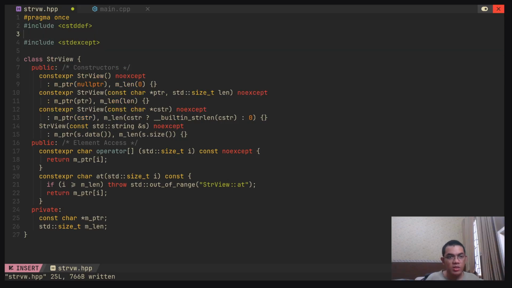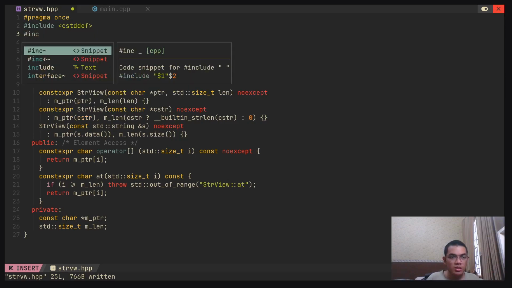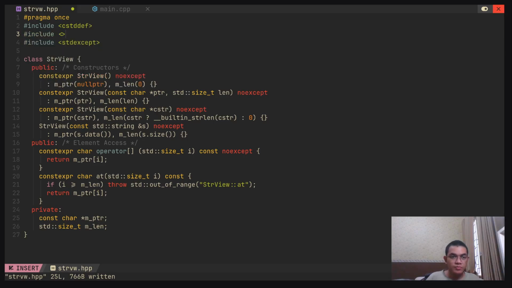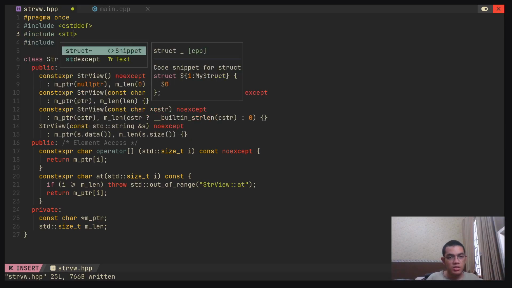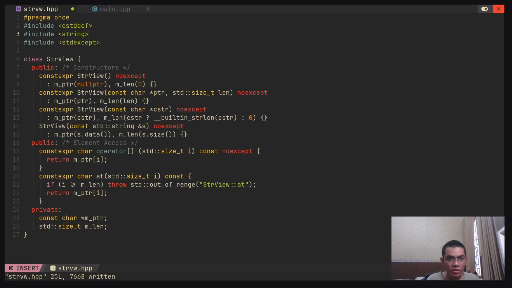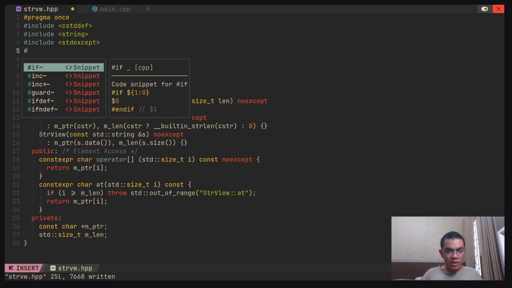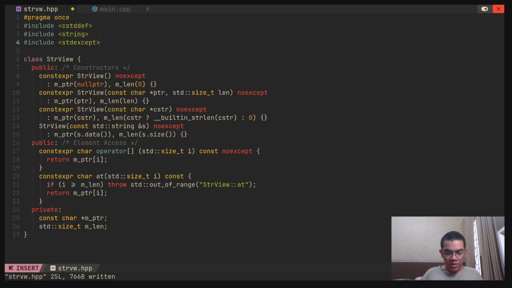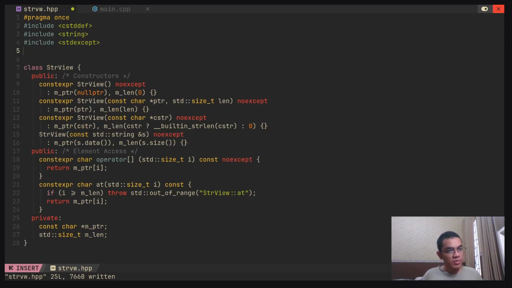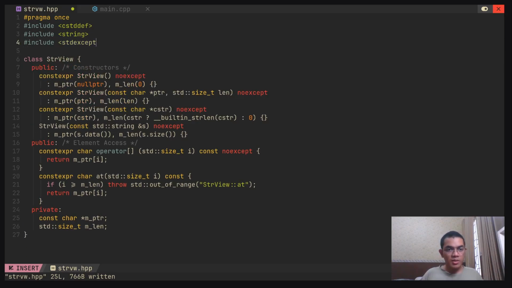First it's going to be include string. I have std exception, I have string, and string view. Oh, that's why. Well, let me just put this thing right here.